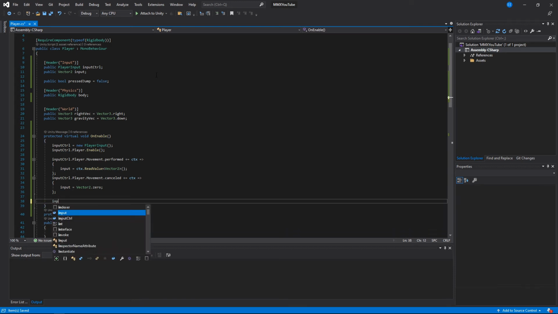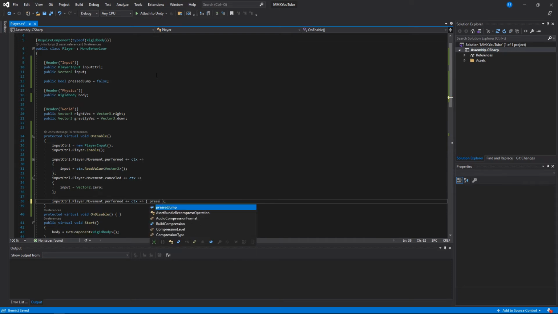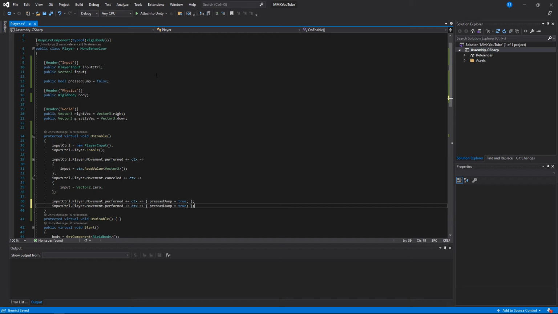And we're gonna do the same: inputControl.Player.Movement.performed += ctx => this symbol, and you don't need to expand this. Oh wait, canceled. Yeah, and here pressedJump is equal to true. Same for canceled, and change it to false.